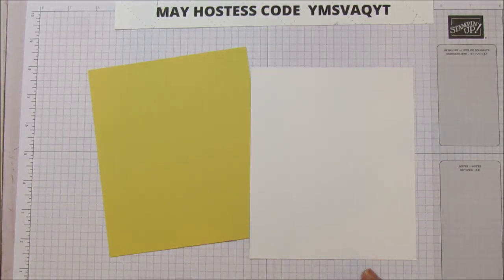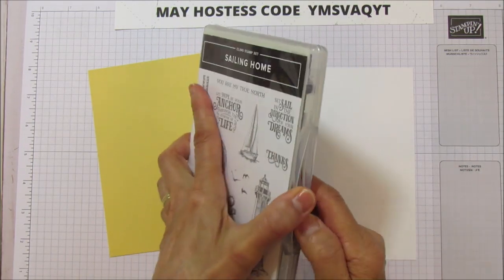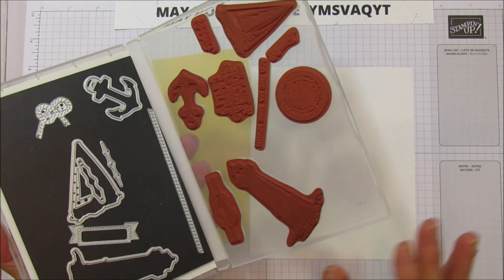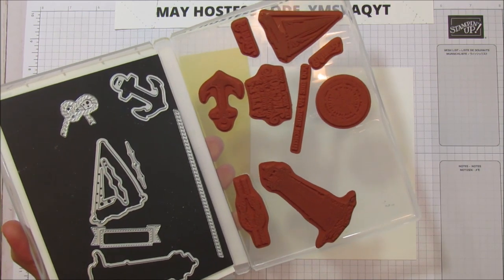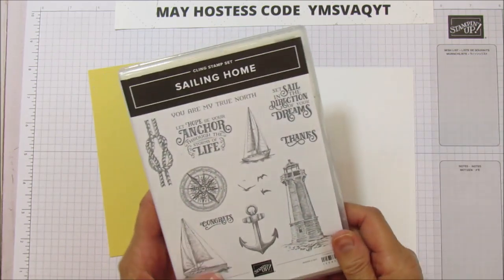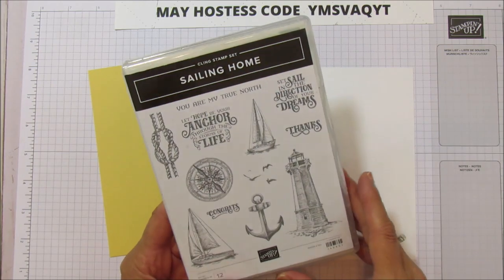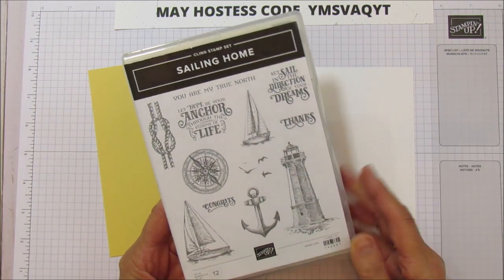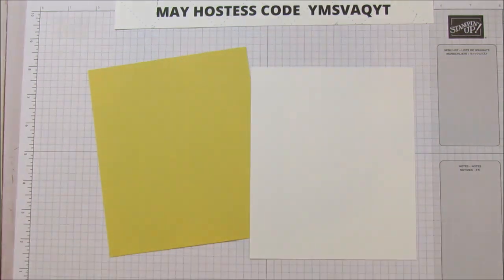Alright, so I am using the Sailing Home stamp set. Love this. I'm using the full bundle, so it has the Smooth Sailing dies, and I have all the dies out that we'll be using. I am also using the stitched rectangle dies for this one. I made it for a graduation, but you can make it for Father's Day, Dad's birthday, any occasion. It's really a nice masculine set, and I always have problems with masculine cards, so this one has been really a gem for me.